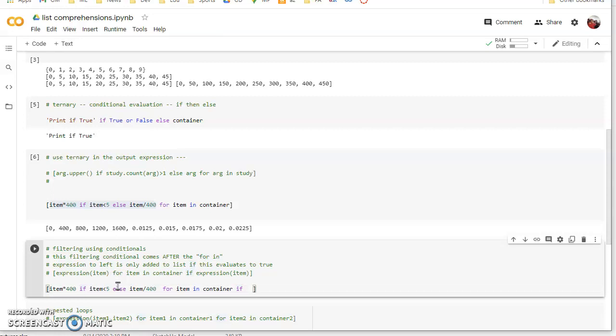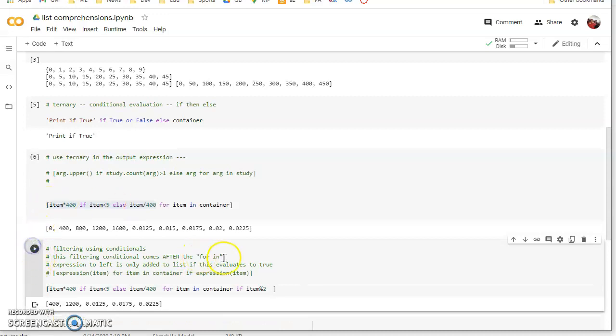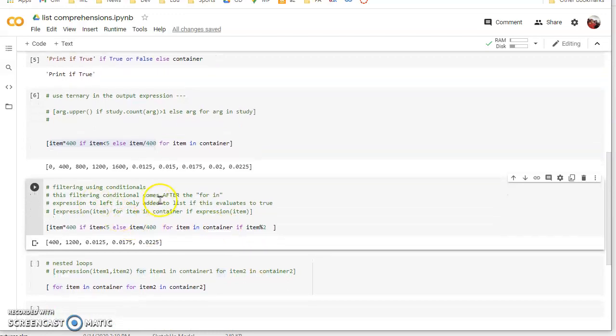Let's say I'm only going to do this for odd numbers or even numbers. So item % 2, and we use this one for even, this one for odd. You can eliminate all that together and it's really cool. Let's see what happens. I think that's the odd ones. Yeah, I think that's the odd ones. Hard to tell. You can tell me. But that's how the filtering works.